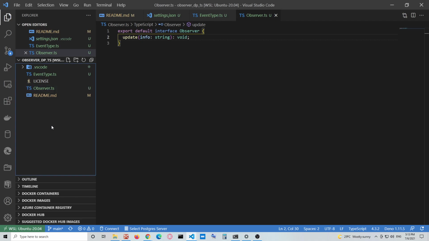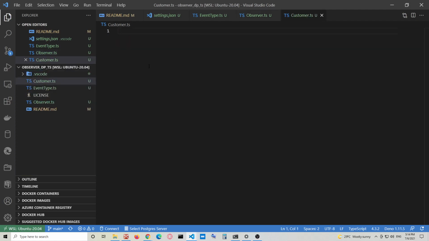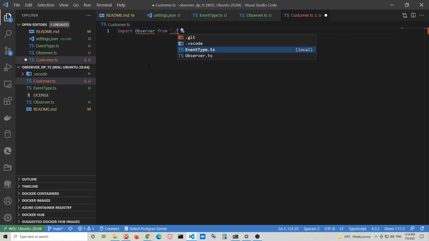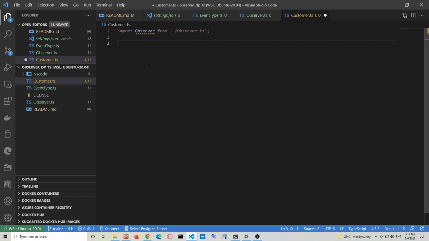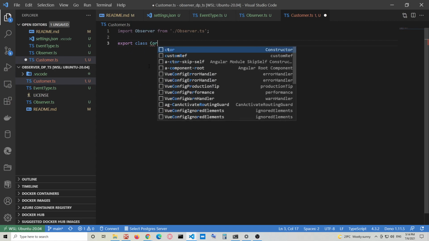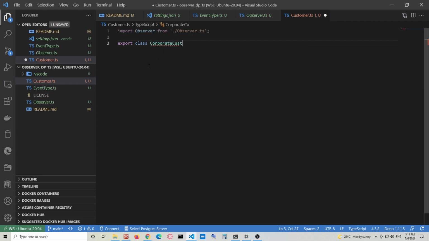Okay, so we have the observer. Now we are going to declare specific observers, specific types. So I'm going to declare another file, and I'm going to call it customer.ts, and I'm going to import the Observer from observer.ts, and here I'm going to export two classes, class CorporateCustomer, which is going to implement the Observer interface.